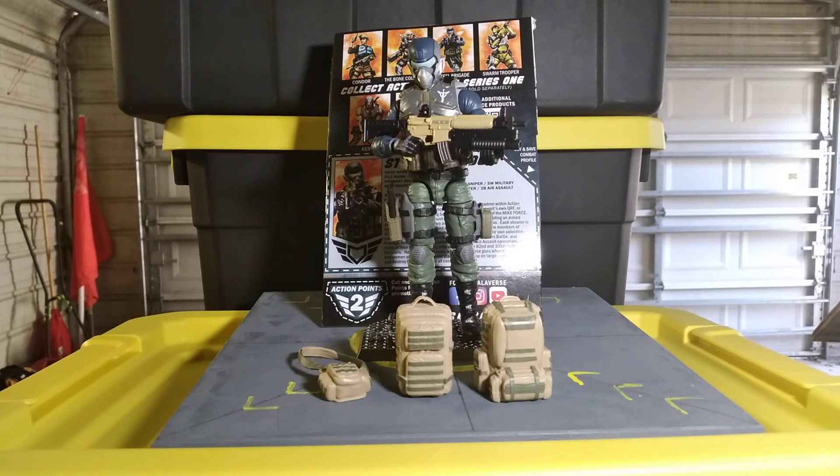I'm going to order those directly from Valiverse, and those should be coming sometime in May. I will probably steer away from the main characters due to cost — I mean, I would love to get a Sergeant Slaughter or some of the storm troopers. There's a Big Bad Toy Store exclusive Steel Brigade Night Ops figure that I'm going to put on pre-order. I'll variant troop-build Steel Brigade figures instead. Plus the Jungle Trooper — I'm going to turn that into kind of a mini-me from my days when I was in the Marine Corps. And then in wave three, they will be introducing female figures, and there are rumors of a female Steel Brigade figure in that one, so I will more than likely order that one.